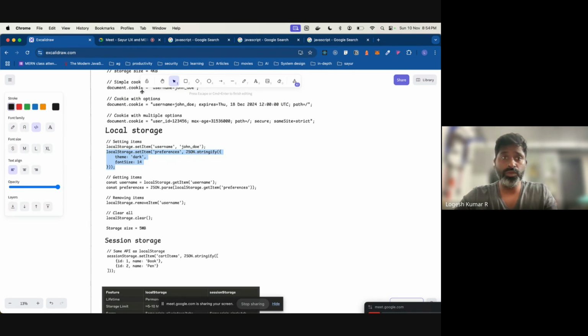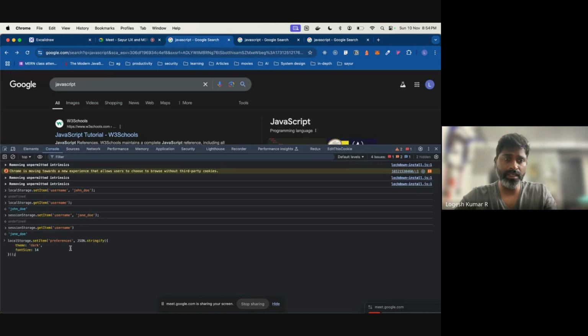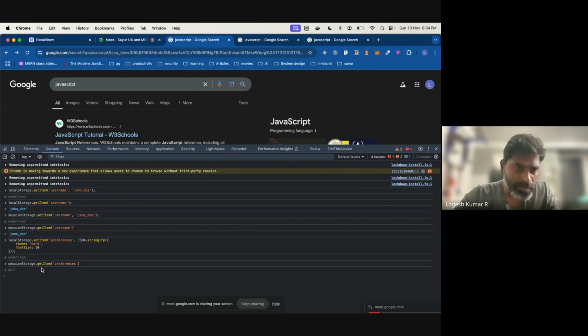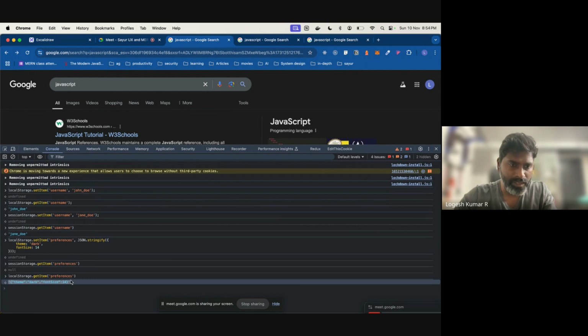Now, when you want to convert that string back to JSON, if I get localStorage.preferences, you will get the string. You can see the single quotes, right?